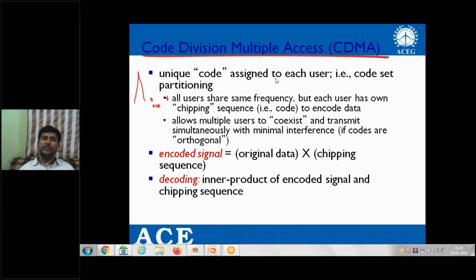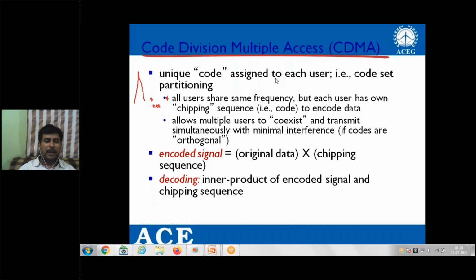So what we try to do to avoid the interference is that each individual device will be given a unique code. The code is assigned to each device, and the data which has to be sent by each device has to be multiplied with the unique code and then transmitted. And all the codes which we use are orthogonal to each other so that there will not be much interference.